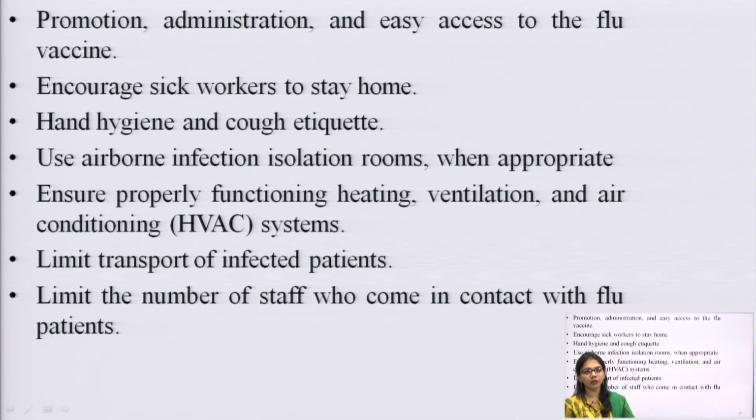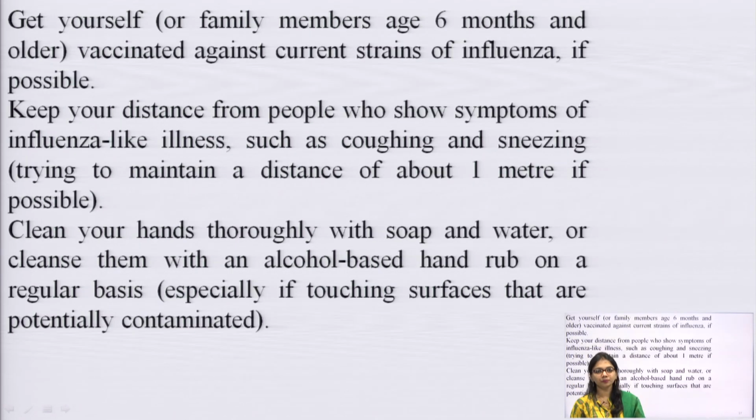Second, encourage sick workers to stay at home, and practice hand hygiene and cough etiquette, meaning you have to cover your mouth while coughing and sneezing. Use an airborne infection isolation room when appropriate, ensure a properly functioning heating, ventilation and air conditioning system, limit transport of infected patients, limit the number of staff who come in contact with flu patients, and get yourself vaccinated against the current strain of influenza if possible.